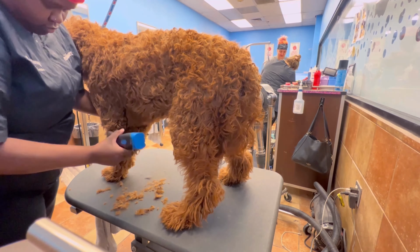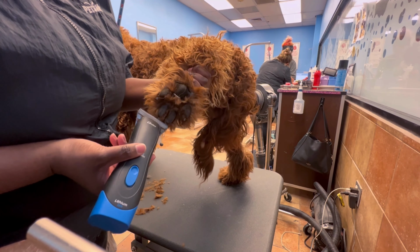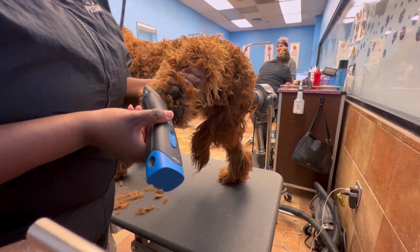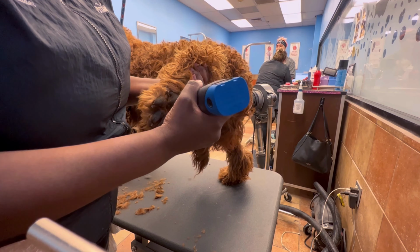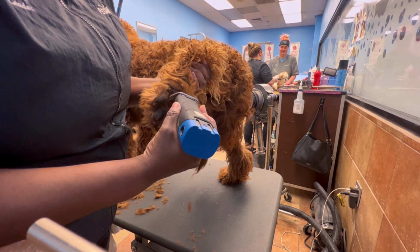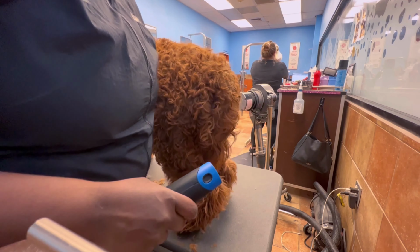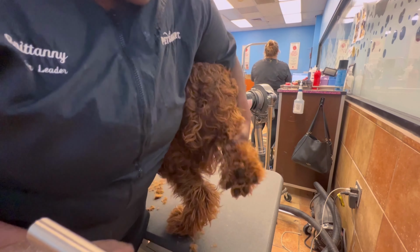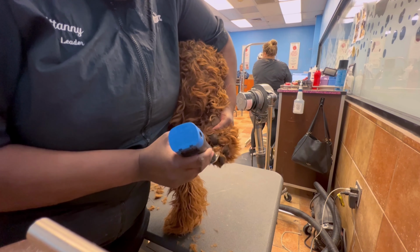This is his first time here, and he's only 10 months old. So they've never gotten him groomed at this location before, but they've gotten him groomed in a private salon before. And I wouldn't say that they weren't happy with the groom, but they did tell me that they prefer him shaggy. So I felt him over just to see what I could do for him in order to keep his long coat and demat him like they wanted.